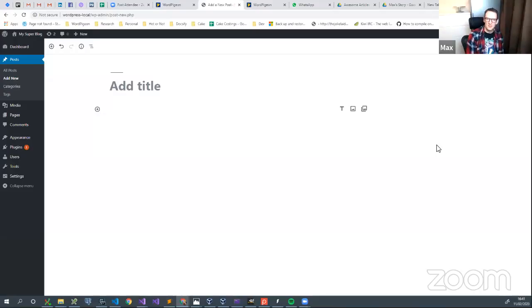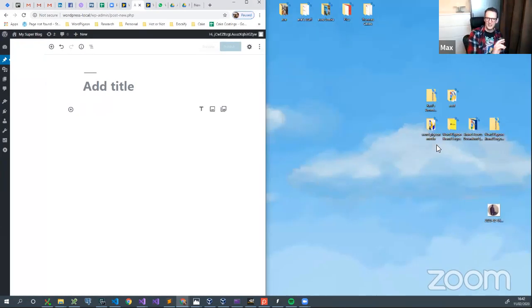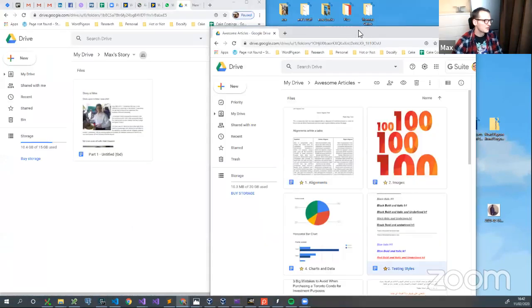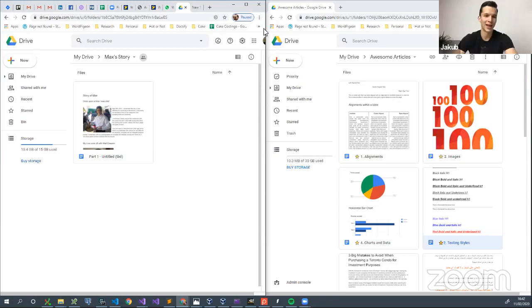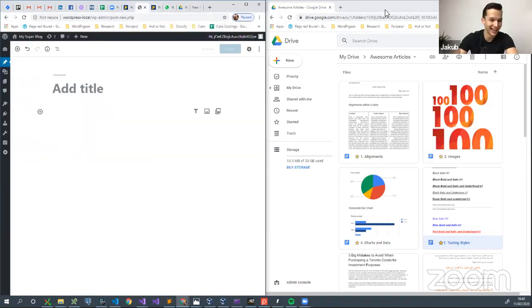Okay, so this is the Gutenberg editor, I believe. So what I'll do is I'll show you the same documents that Deepak showed you, just to show you the difference. They are slightly better. There is room for improvement, and perhaps what I can do is I can show you how copying and pasting works versus WordPigeon. Right, okay, so let me get my awesome articles up here. We have first reply, Classic Editor and unspecified number of exclamation marks.